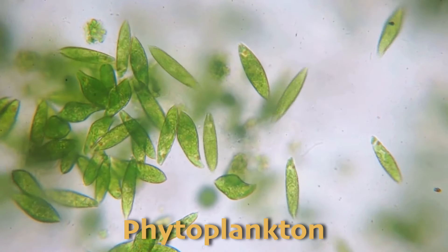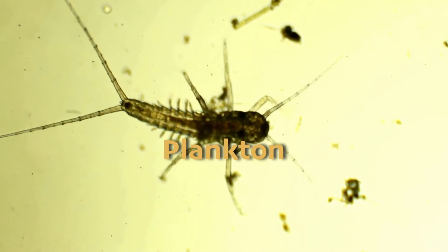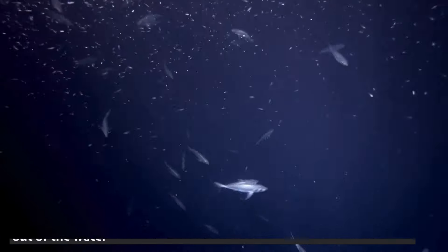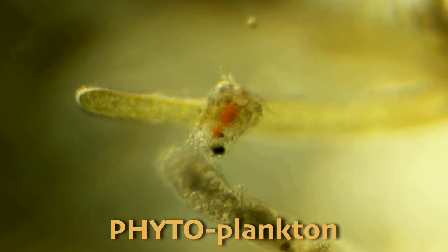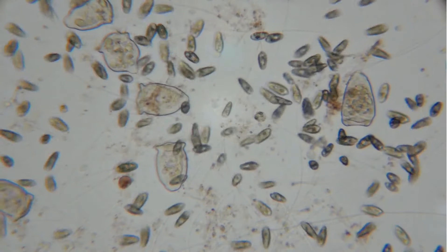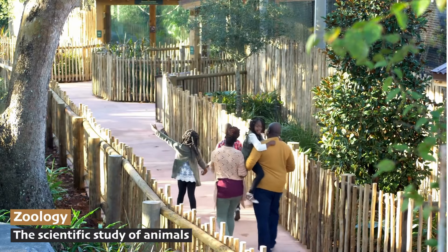That's a long, complicated-sounding word, but let's break it down. You've probably heard of plankton — microscopic organisms that float in the upper layers of the ocean. Some marine animals eat plankton as their main food source, sucking up huge quantities as they swim along. Now, the 'phyto' part of the name comes from a Greek word for plants. That's because plankton isn't just one kind of organism — some are more like miniature animals, like tiny shrimp. Those are called zooplankton, which should make you think of zoology, the scientific study of animals.